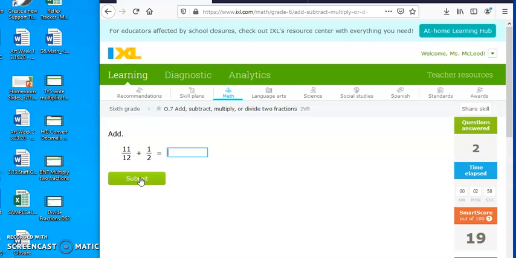In order to do that, we have to find the least common denominator. In order to do that, we're going to find the least common multiple. So we've got to turn the denominator on both sides into the same number. So 12 and 2, we've got to find a common multiple between the two. Will 2 go into 12? Yes, it will. In order for 2 to go into 12, how many times does it take to go in?